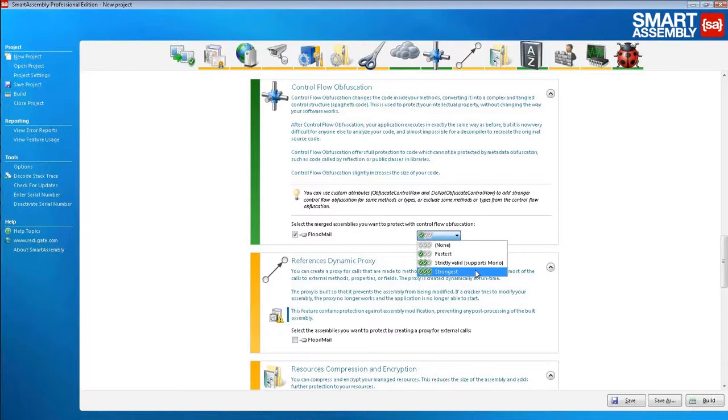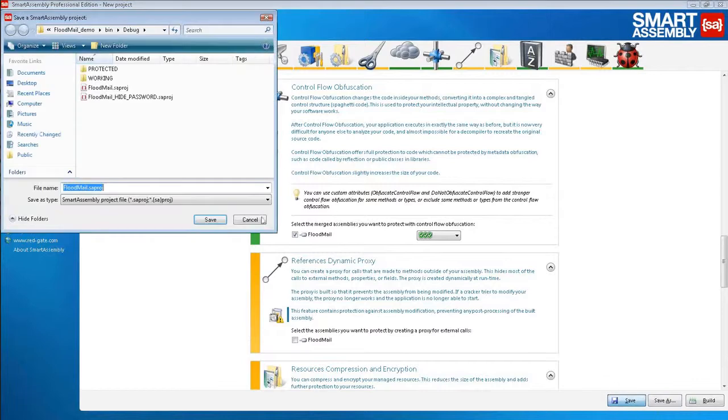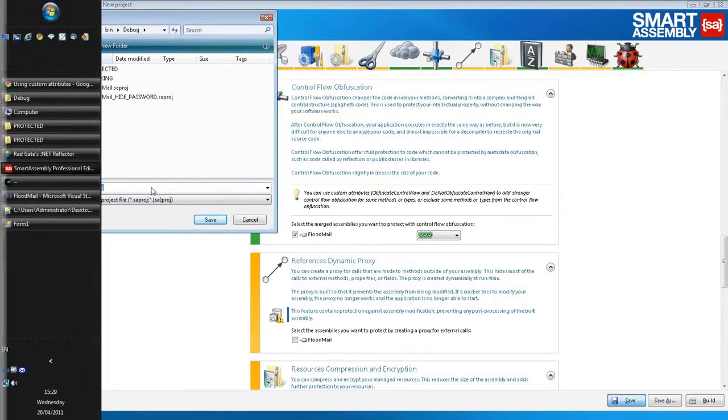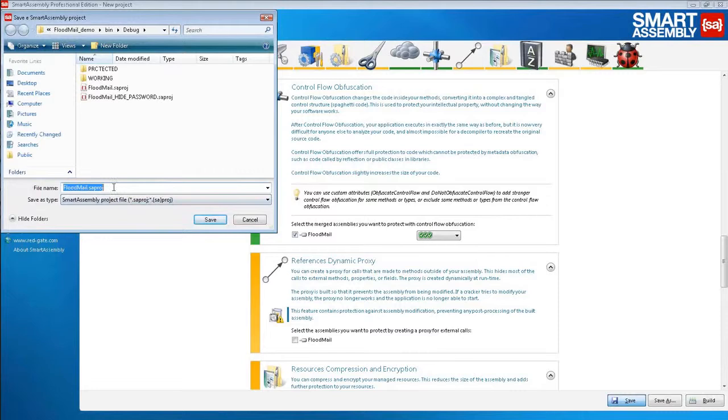Okay, but we're going to go ahead and use the strongest power of this feature, just to show you that it works perfectly well. And this time I'm going to save the project, because I've put quite a lot of effort into it now, so I want to save it. And we help you out by giving a default name. What I recommend is, while you're testing out SmartAssembly, start to build up a small library of SmartAssembly projects and give them a good name. And this one I'm going to call All Essentials.